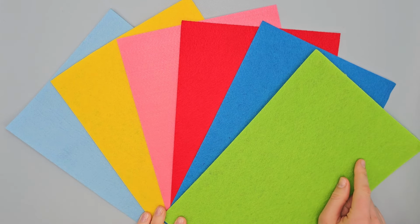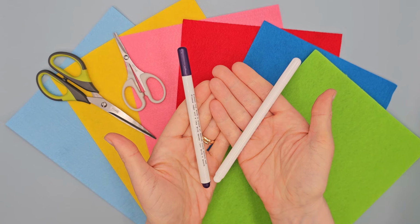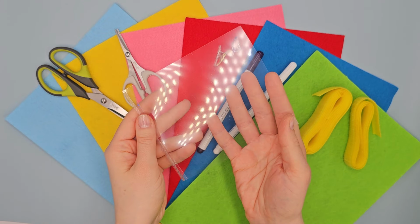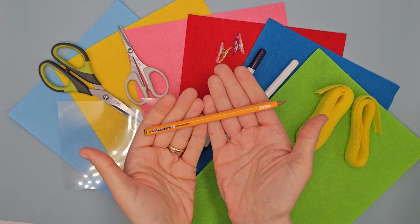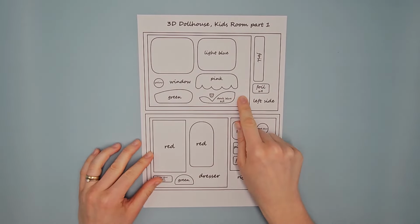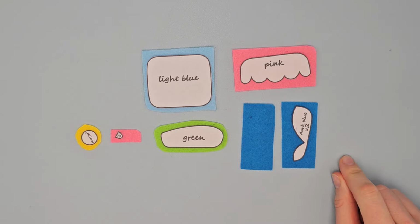We will need stiff felt, scissors, vanishing markers, clips, Velcro tape, hole punch, invisible foil, small buttons, and pen. Now prepare patterns with the title Kids Room Part 1 and cut out patterns to make a window. Place them on the right color of felt, use interfacing fabric or outline shapes with vanishing marker, then cut them out.